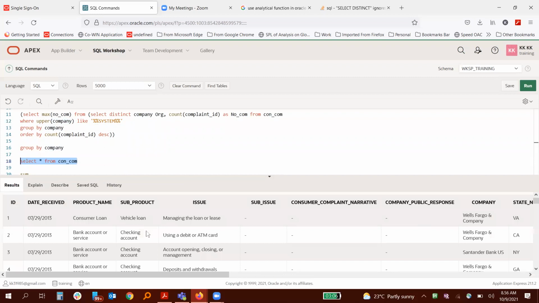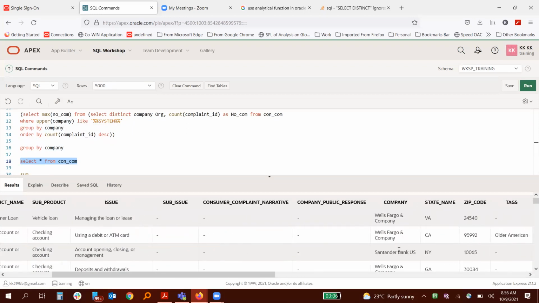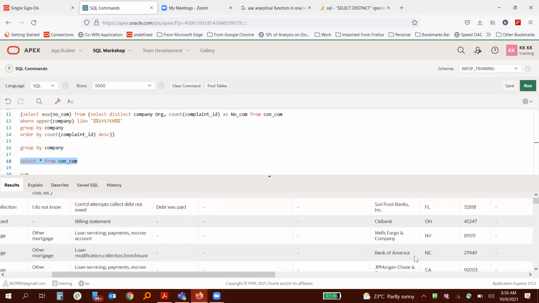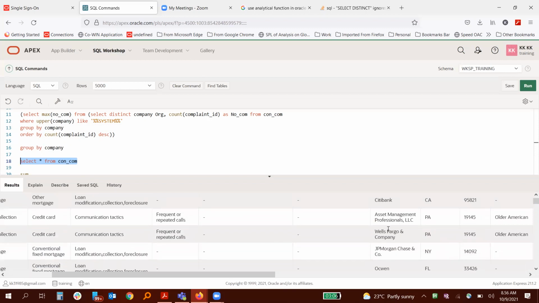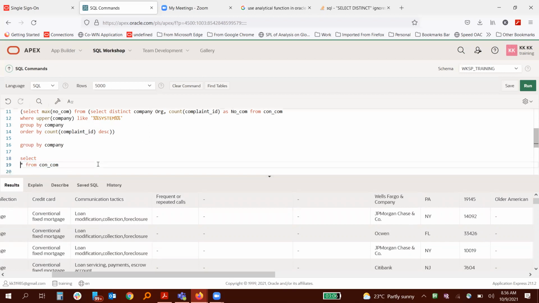Now let's say I want all the companies which have systems in their names labeled as a system label. Okay, and then all the companies which have a bank in their name as a bank or something like that. Okay, so let's say we do a case statement. So how do we group in SQL is by using case statements. Okay, it's not as complex as you think, it's simple.